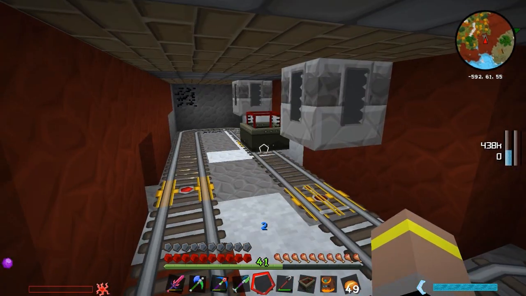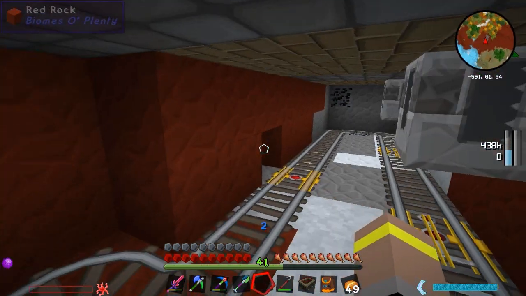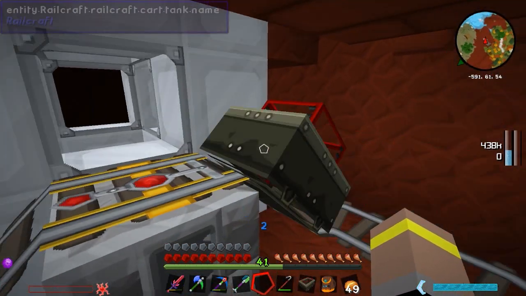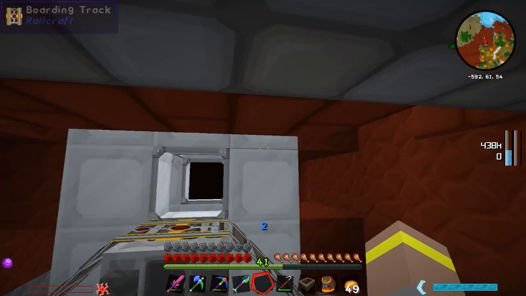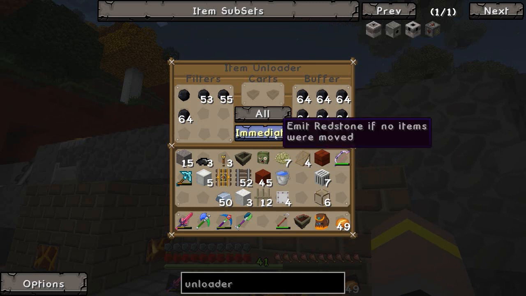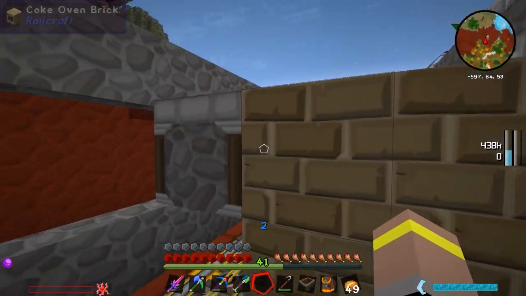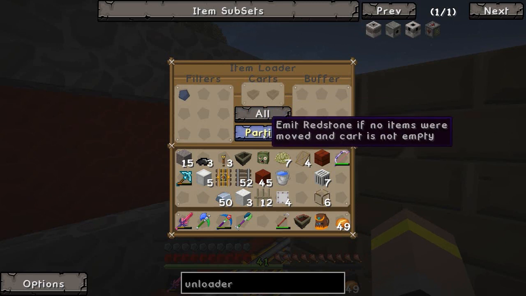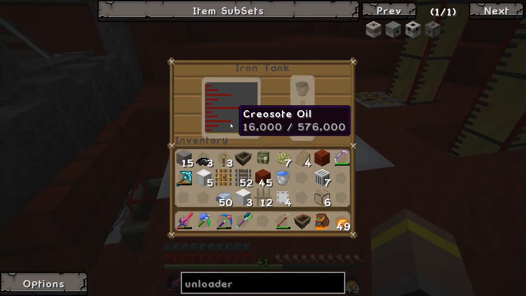Alright, so at least it is actually working. Like, that's a thing. But the only problem I had was I was kind of hoping that I could put it on half. I remember seeing half somewhere, but I can't remember where I saw it. Whether it was on the unloader... I wonder if it's on the item loaders. It says immediate, all, transfer, excess, all. No, is it unloaders? One of these had like a half thing. Ah, partial, that's the one. That's the one. Wow. Well, at least we've got it working, haven't we?